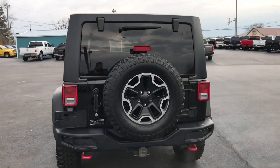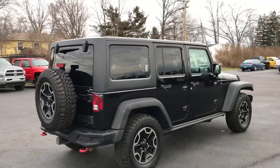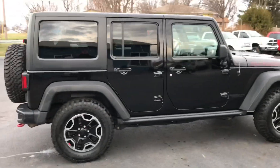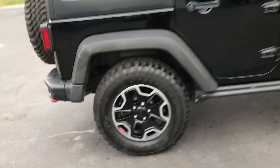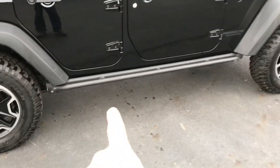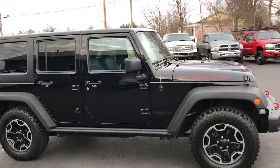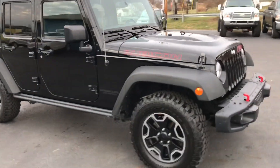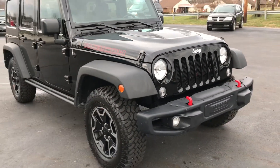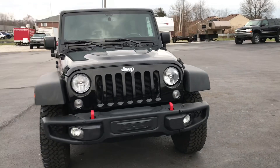It's got the hard top, it's got the soft top inside, the alloy wheels, and the tow hooks are red. With the Hard Rock package, you get the nice hood on it and also it's got a few red accent pieces like on the wheels. You can even see there's a little Jeep in the wheel, which is kind of neat. You get the frame sliders like the rocker guards. The hood is different. You've got the front red tow hooks, the front bumper, fog lights — just a nice Jeep.